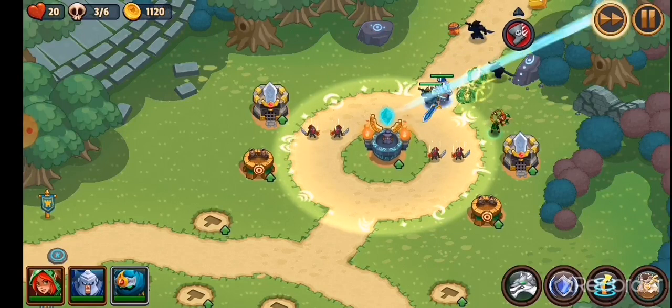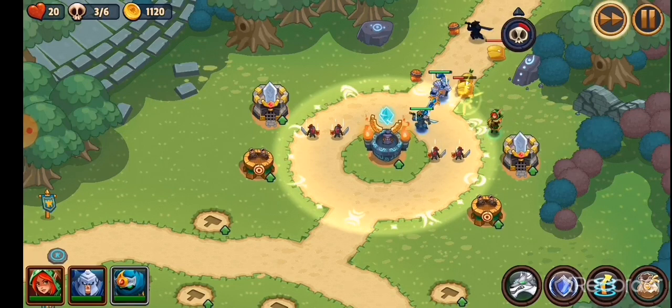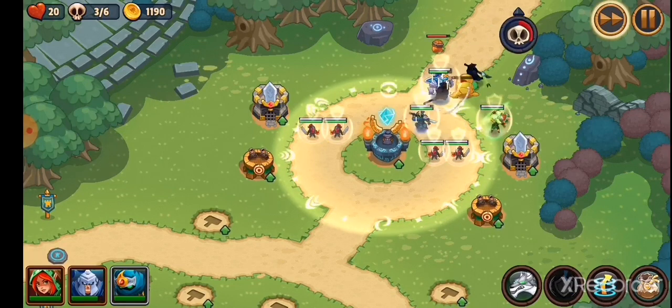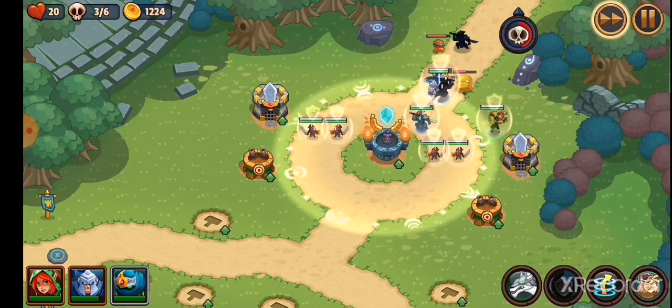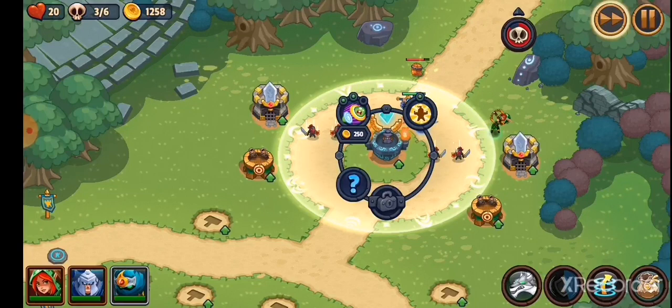Let's get him down here. Let's move him into this speedy area. Makes everyone quicker. Faster. Stronger. Was it stronger? What does it do? Movement and attack speed, so it makes you attack quicker. That is cool.